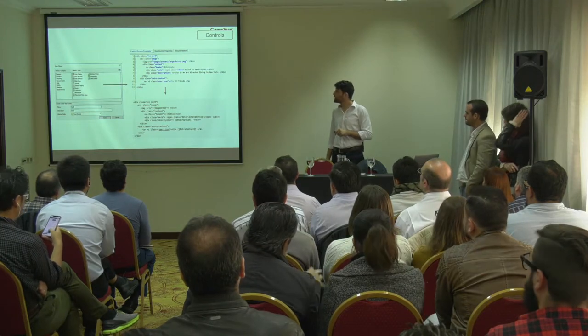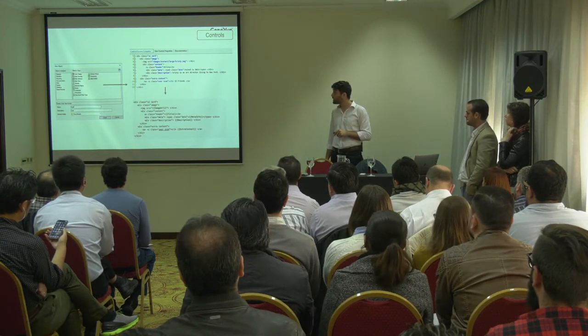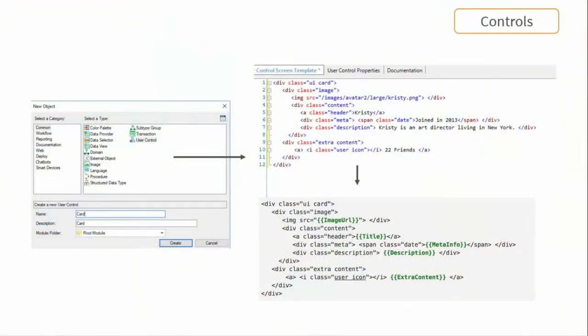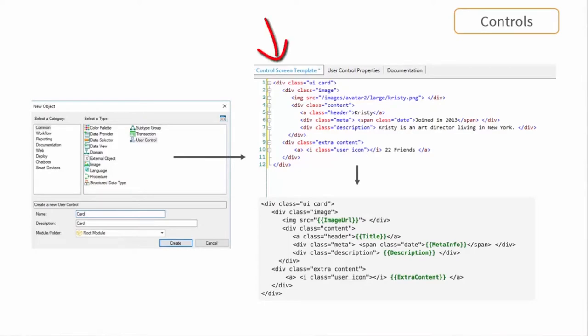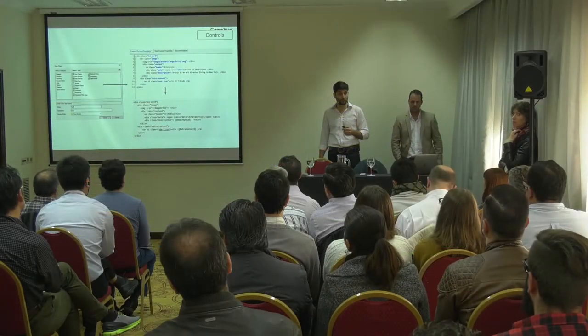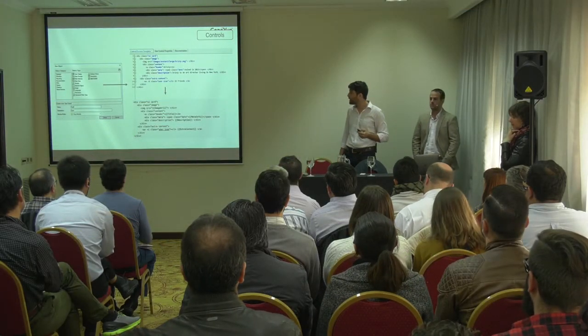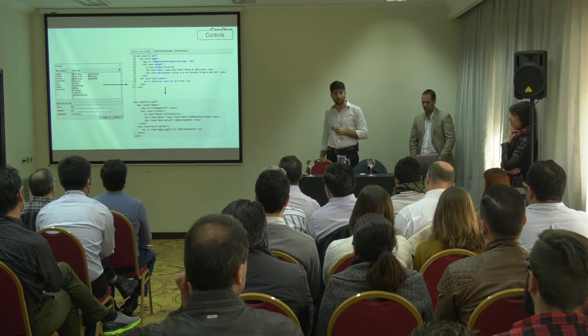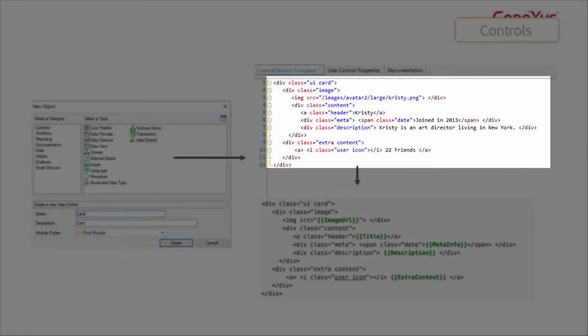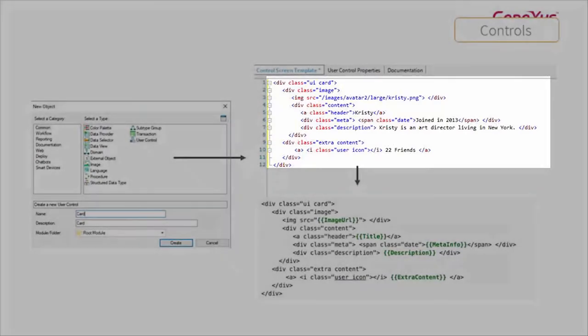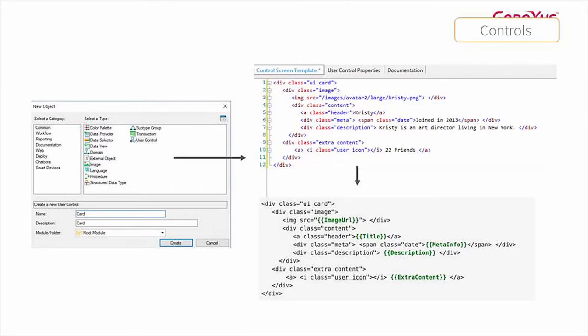So I was telling you about the creation of a user control. It's a new object of the KB. We are going to do a control N, and on the right hand side you see the structure I told you about. The anatomy of this new object has two parts, the template and the properties. The template will allow for this native modeling, we say native modeling of UX in GeneXus, and this HTML code, if you see, is exactly the same one that we were using in Semantic UI inside GeneXus. It's already in the knowledge base.